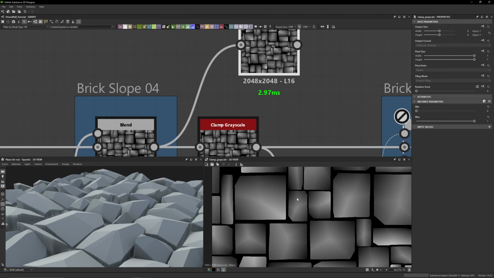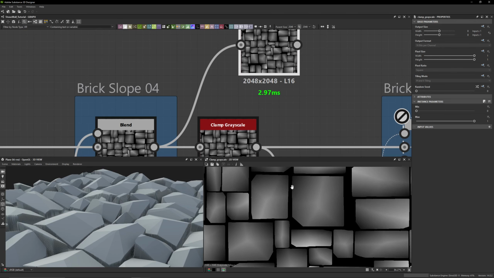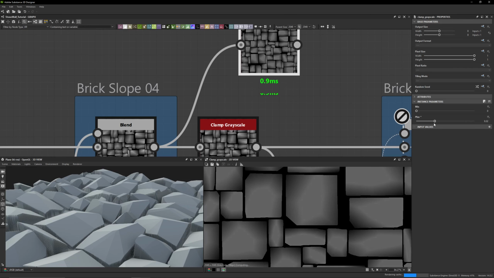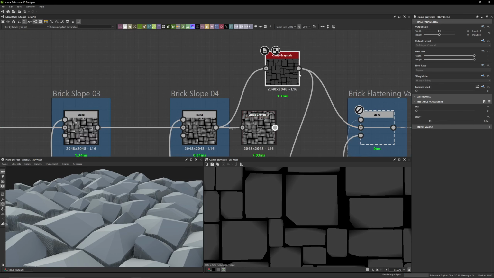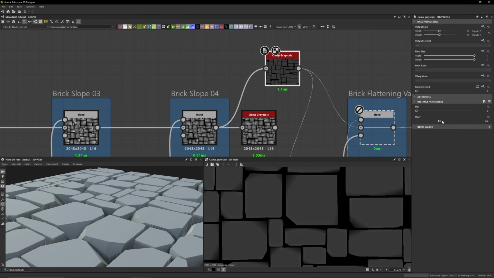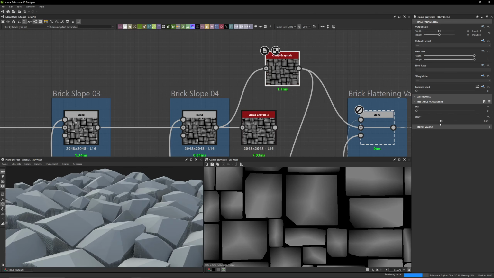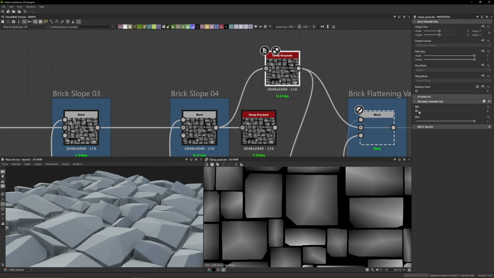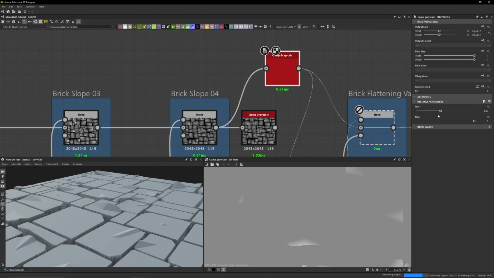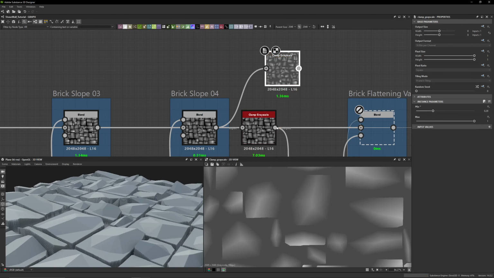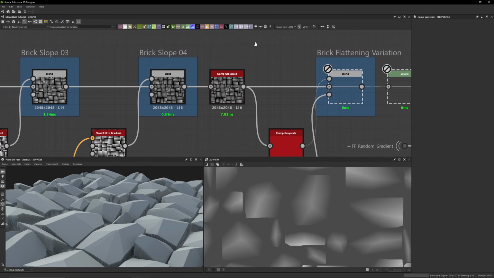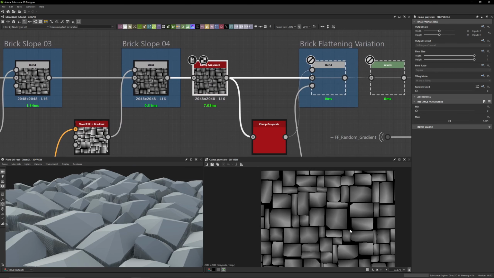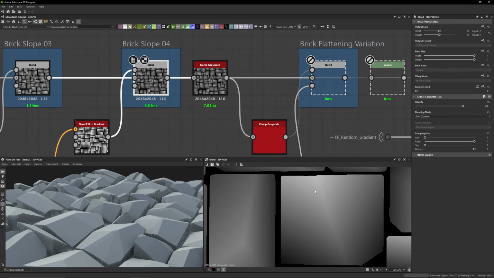So by default, this is, you know, your original input, and then we'll see what happens here. You can see that it's basically flattening. So if we actually move this over here, you can see over there on the left on the viewport that it's basically clamping that. And you can do it the other way around as well, which is super useful in a lot of cases. Instead of having to play around with the levels node, which I sometimes don't like doing. So we clamp some of them, and it's going to start from the top to the bottom. So like the highest points are going to get clamped first.